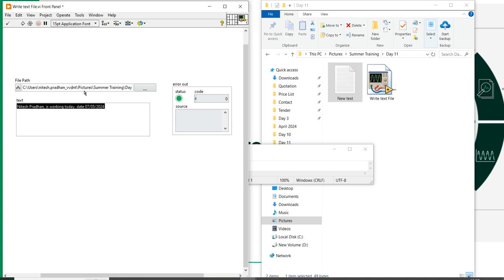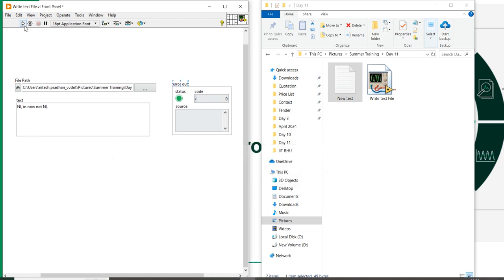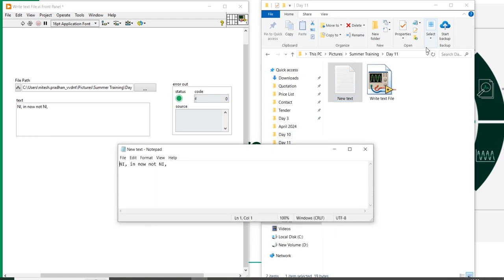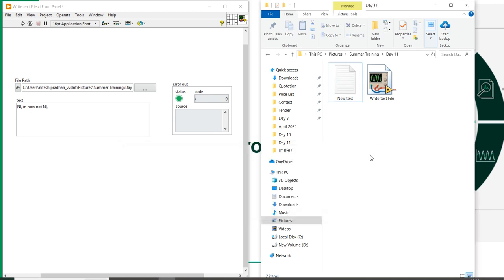If I change the name, Ni is now not Ni, then press Control and run. Now you can see it's updated. It is always replacing and creating a new file.